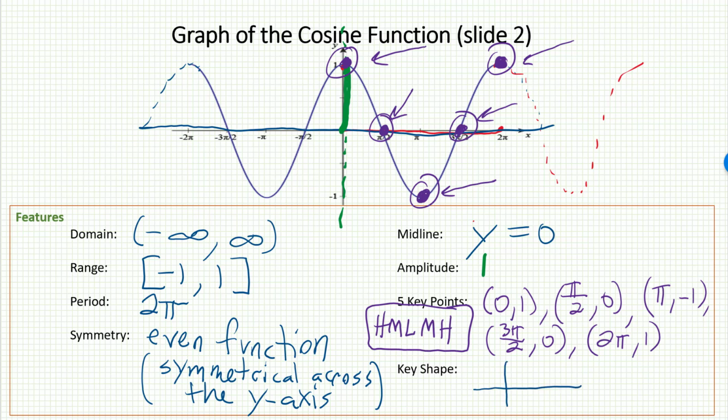Of course, all this information is important, but for now, the key takeaways would be the basic shape of the cosine function. It looks like this. Notice the rounding at the ends. It's rounded at the ends because we know it's going to continue on. We know that the period is 2 pi. We know that the high spot is 1. I like to call this picture the vase. Again, you can come up with another name if you want to, but remember that the cosine function is the vase, period of 2 pi, high spot of 1.